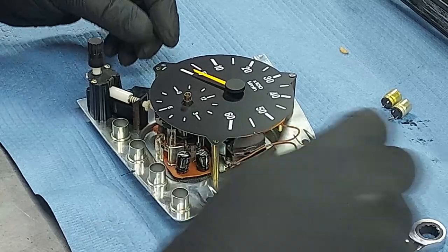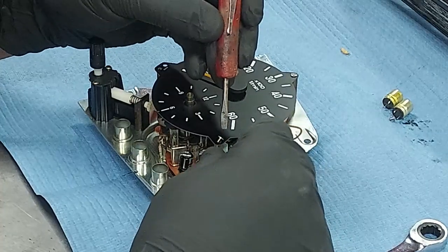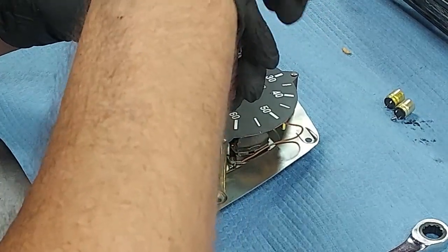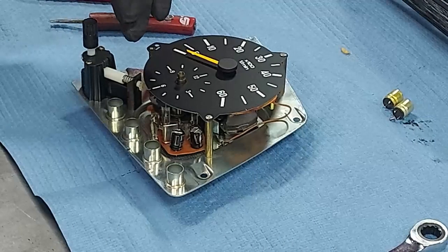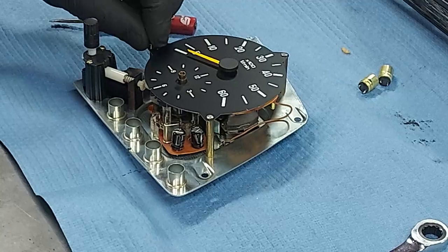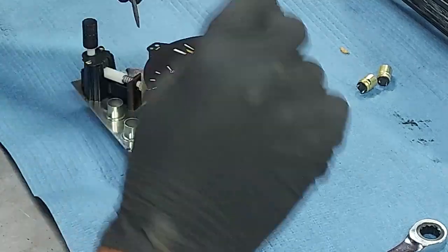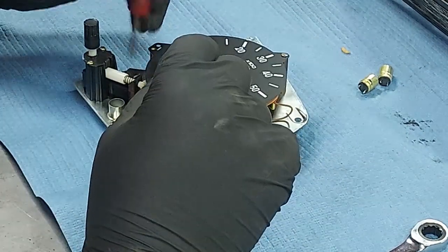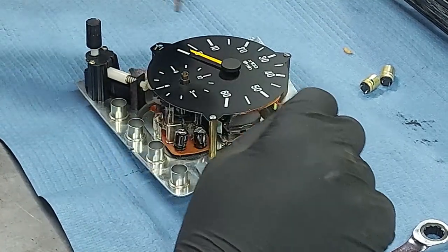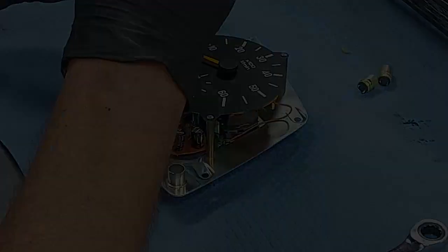All right, let's get our face lined up. Now it's important when you put the hands back on, you put them both exactly at 12 o'clock. Yeah, if you don't put them at 12 o'clock, they will never line up again. It'll be out of alignment. Got this janky old screwdriver I've been using for years. I could probably get a better screwdriver for this.